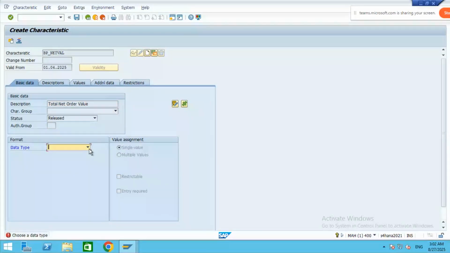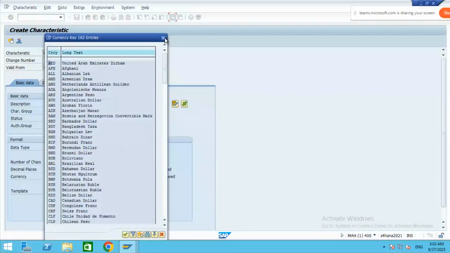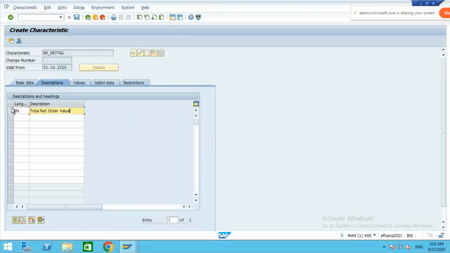The format is currency, so the number of characters is 15, and the currency is INR. Now go to description, and you can see automatically it will come: total net order value. You don't have to do anything.